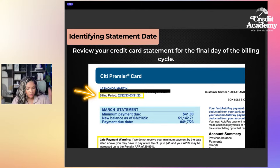So I just pretty much don't use this card for about 4 days out of the month, just because they're so close. However, I do have other credit cards where my statement date is 2 weeks away. It's a 2 week difference. So that's more time. But because they're so close, whatever I pay on my due date, I just allow to post on my statement date. I just carry it over.